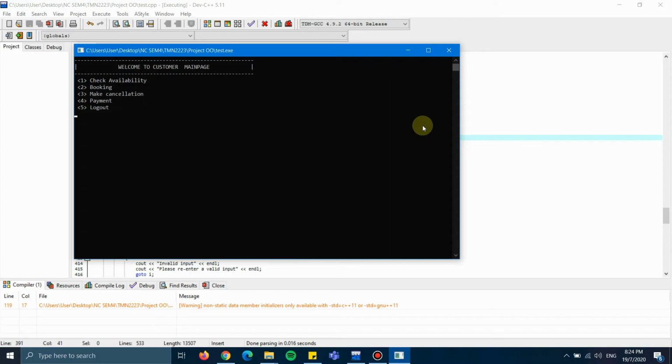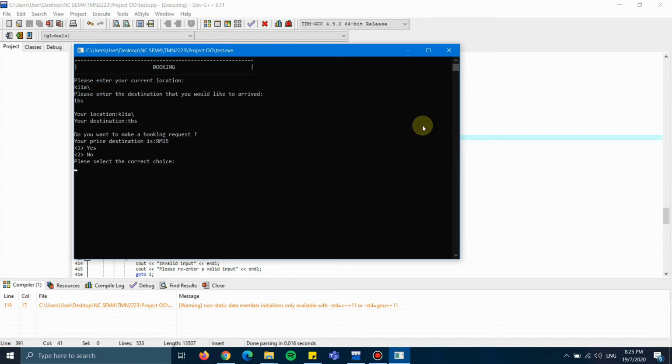If they want to book a ticket, they need to check the availability. For example, they want to go from KLIA to TBS. The system will show the availability, yes or no, for that ticket. So from KLIA to TBS, the availability is yes, so I want to book the ticket from KLIA to TBS. I put back the location KLIA, then TBS. Just ignore this symbol.